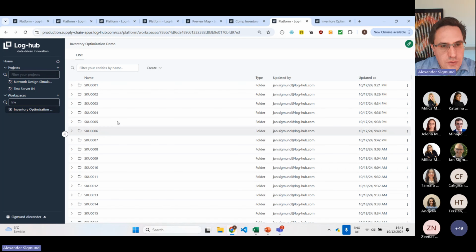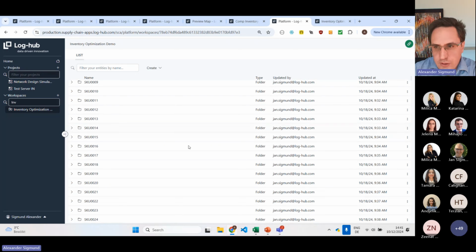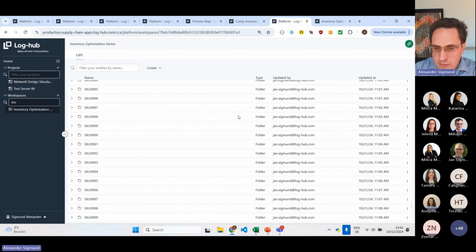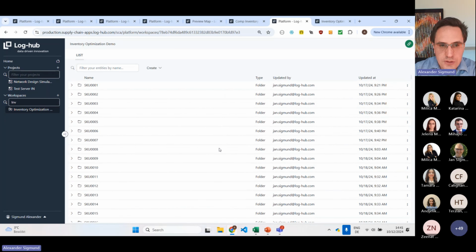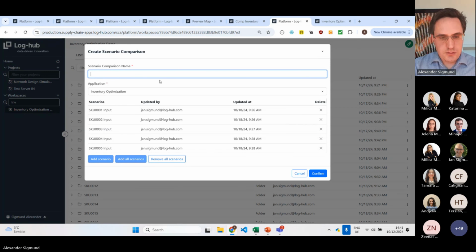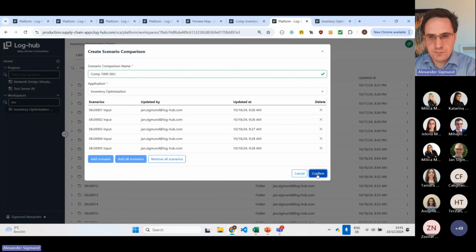So here in this folder, in this inventory optimization, we have, for example, how many? More than 900. Yeah, here we have around 900. And here you also have now the possibility to create a scenario comparison for this one. We can also run this one.